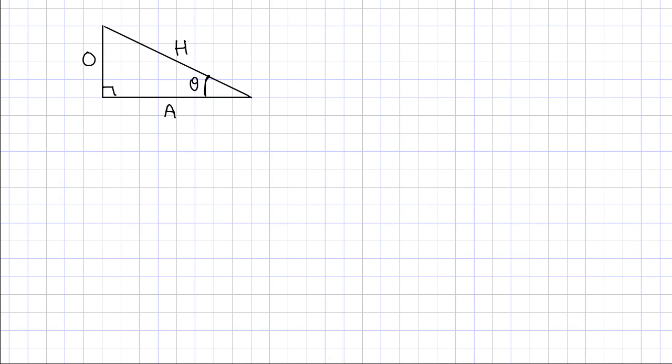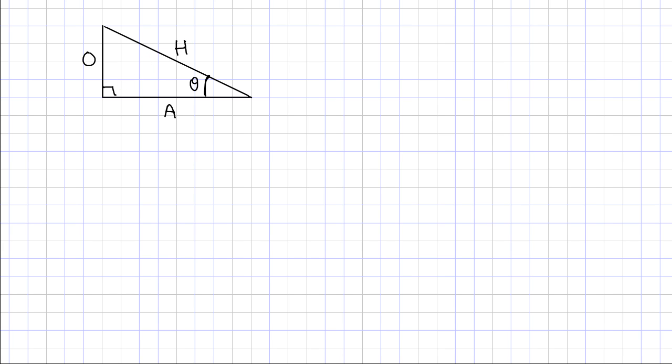This video is on trigonometry and how to use the trig ratios when working with right angle triangles. So we have a right angle triangle here, and one of the angles is marked and we're calling it theta, and then the opposite side is here, so the opposite this angle theta, and then the adjacent side to the angle theta, and then this is the hypotenuse. The hypotenuse is the longest length and it's also opposite the right angle.